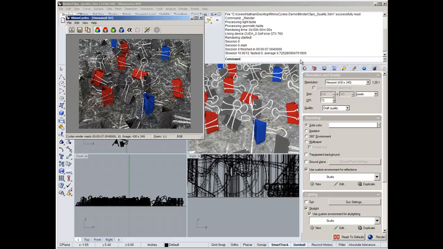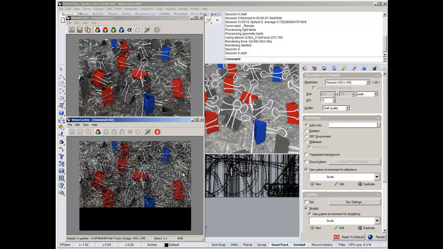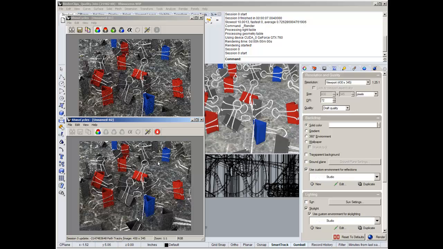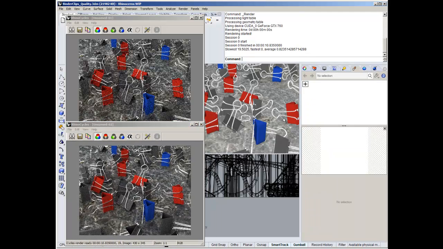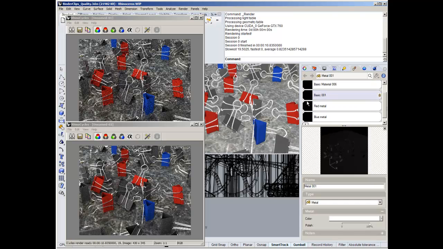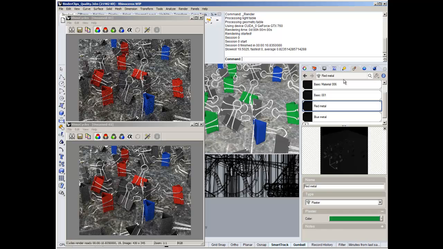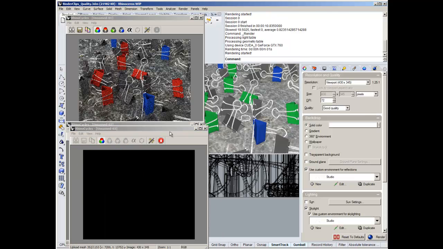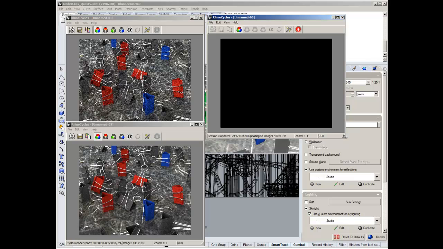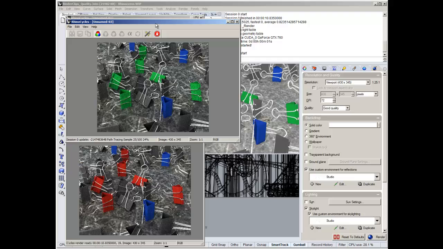So while we keep the render window open, we select a new quality, the draft quality, and do a new render. And this will render 20 samples of this same scene. Very useful for this, how to use this, is that you can, for instance, change materials with the render window open. For instance, let's check out how a green clip looks, and also let's do that in a good quality. Good quality means Cycles is rendering at 100 samples. You can see that here, and here we see nice green clips.